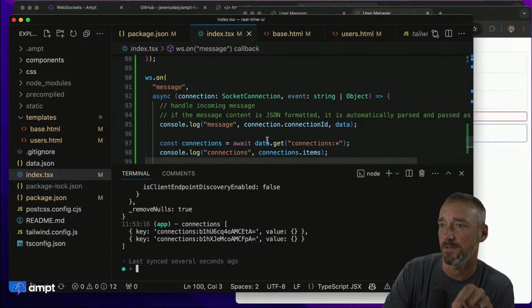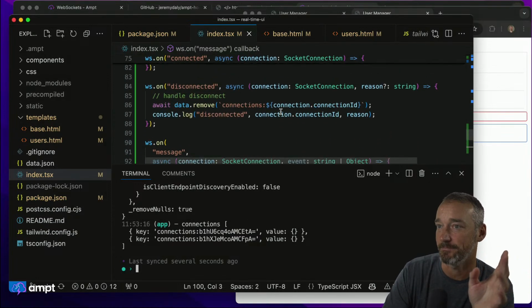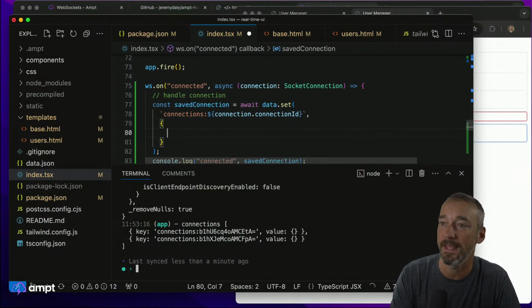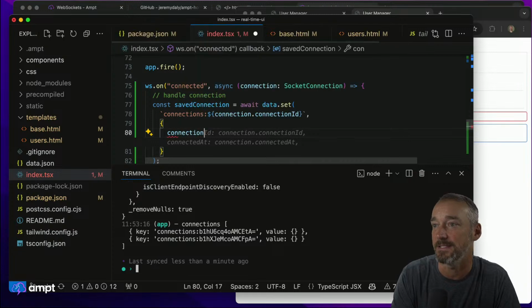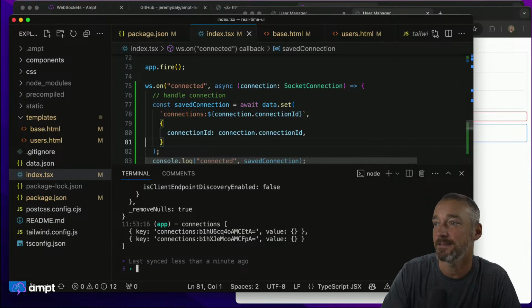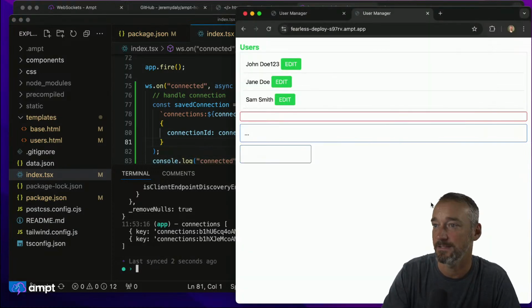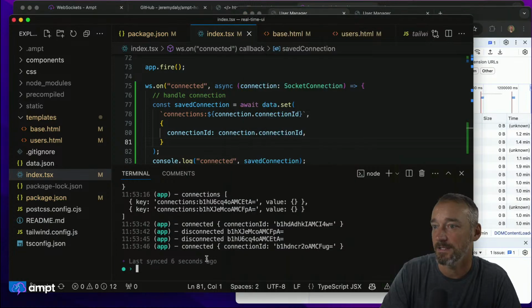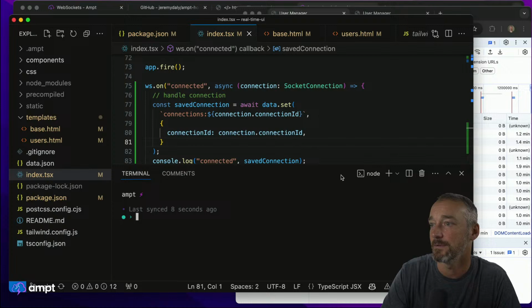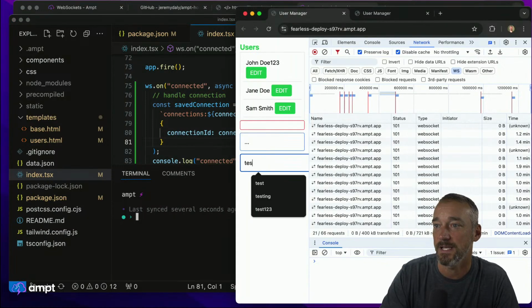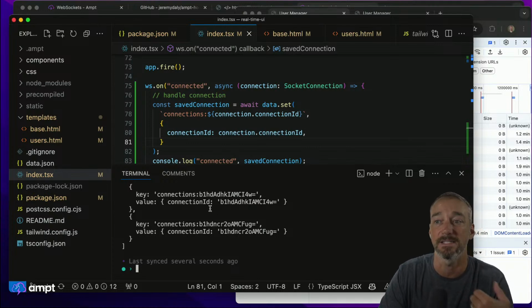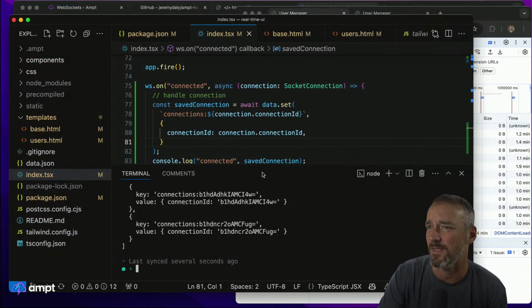So actually one of the things that we could do, if we wanted to make this a little bit easier on ourselves, is when we save this connection, why don't we go ahead and save the connection ID as connectionId like that. So I'm going to refresh this, and I'm going to refresh this, and magically what this should do, I'll clear that out, is that if we were to send a message now, test, this will give us the key, but then this will give us a value and give us that connection ID. That's the way we don't have to parse this out.